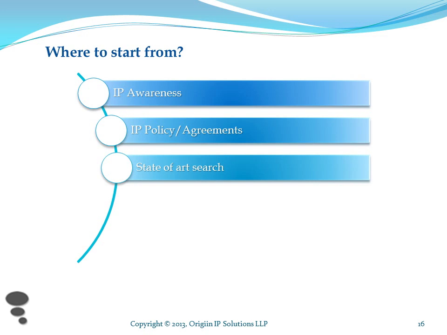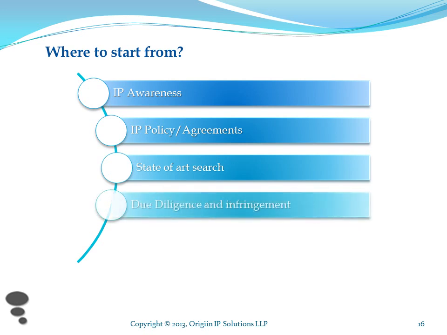State-of-the-art is valuable information that already exists in the form of patents or non-patent literature such as articles, magazines, etc. State-of-the-art may be taken as a vital tool to fine-tune existing technologies. Having knowledge of what is already known or done by others is vital for you to develop technologies further. Due diligence and infringement analysis in any case are essential to ensure that one doesn't infringe IP rights of any third parties.